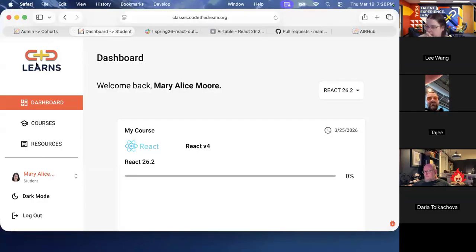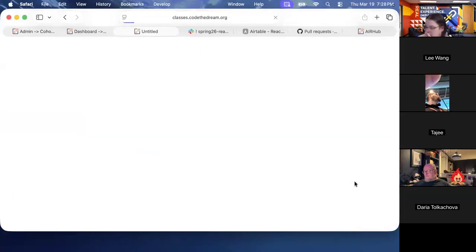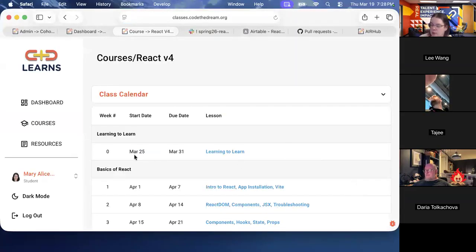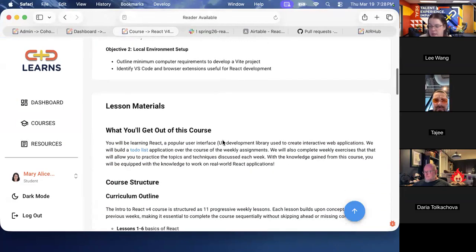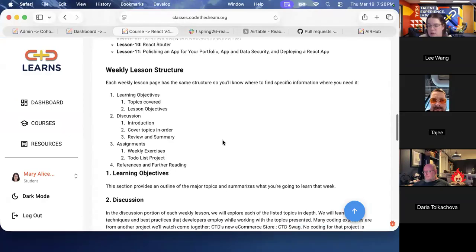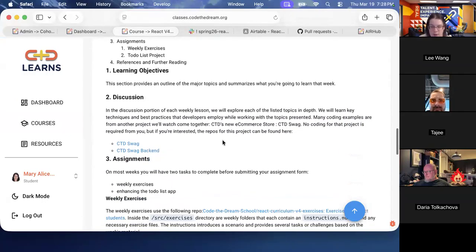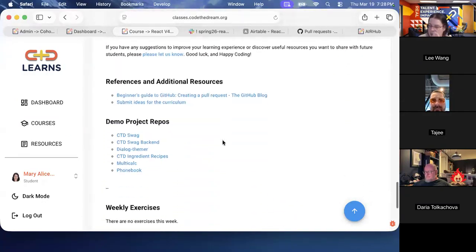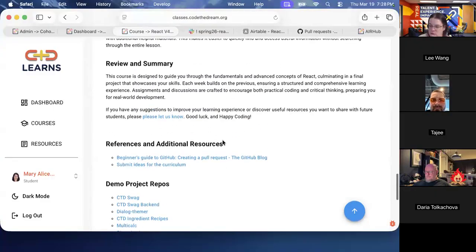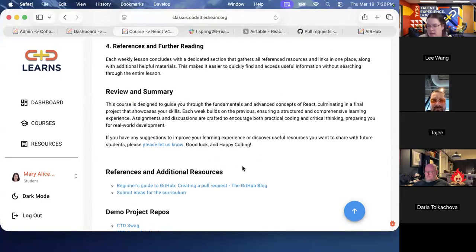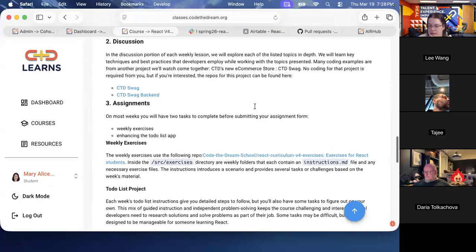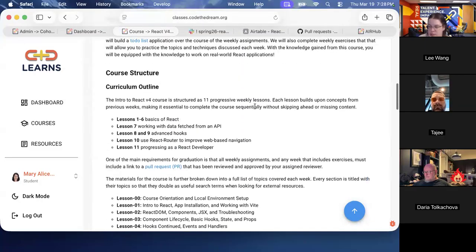So for the, hold on, let me jump to here. For March 25th, you'll start being able to see this calendar and access your lessons. So on March 25th, you'll want to go ahead and click on this Learning to Learn link. And that's where you'll have information. All of it's non-technical in nature. It's just kind of introducing you to how we have the class organized. It has information about how to use reference guides that we have in lessons and things like that. So it's just helpful information there.